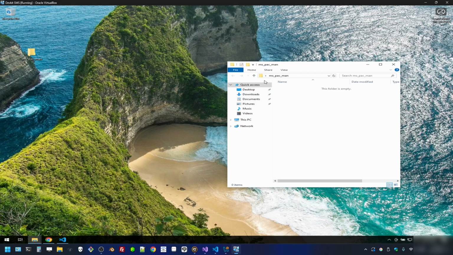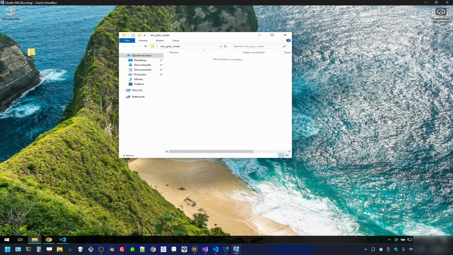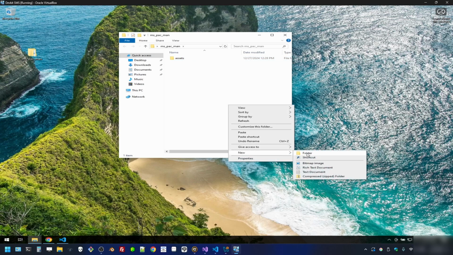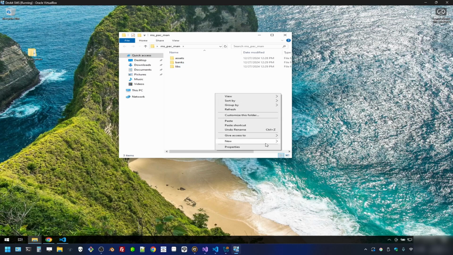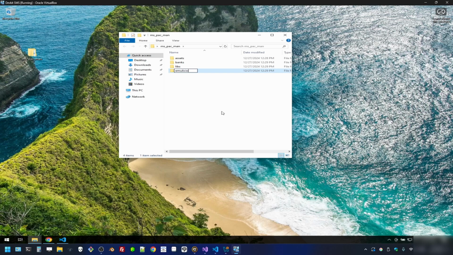And here I'm going to create 4 new directories. The first one I'm going to call assets. Second one I'm going to call banks. Third one I'm going to call libs. And then lastly, I'll name this one Emulicious.